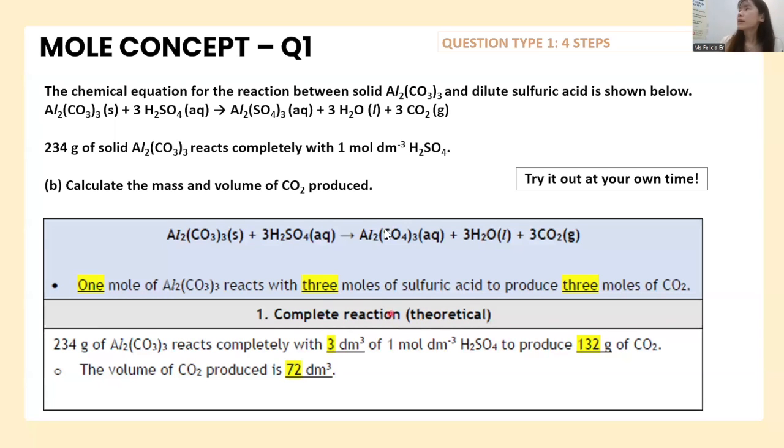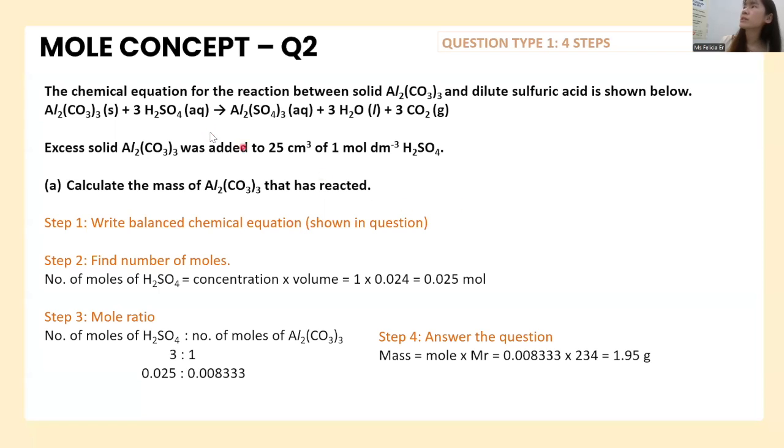Okay, so the one that I want to go through with you is this. This is another question, involving the same chemicals, just that the numbers differ. For this equation, let's read together. They said that the chemical equation for the reaction between these 2 substances is as shown below. Then they show you this equation. And this equation is also found in your revision kit, right?